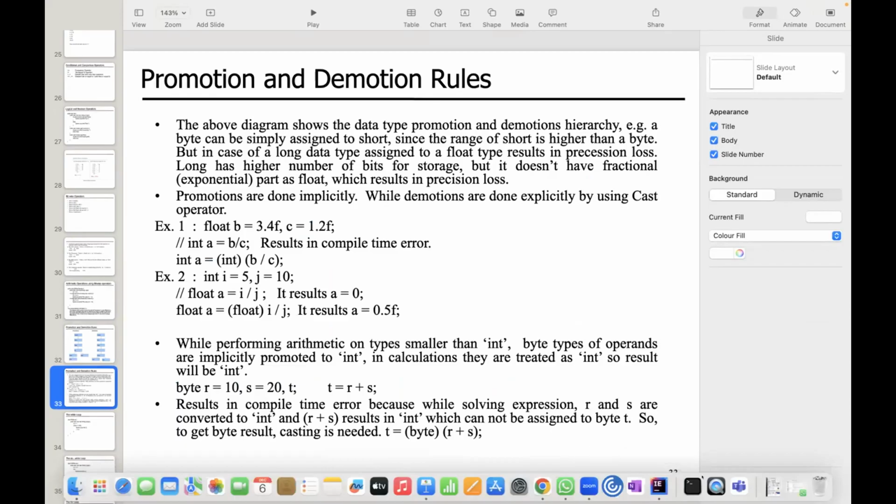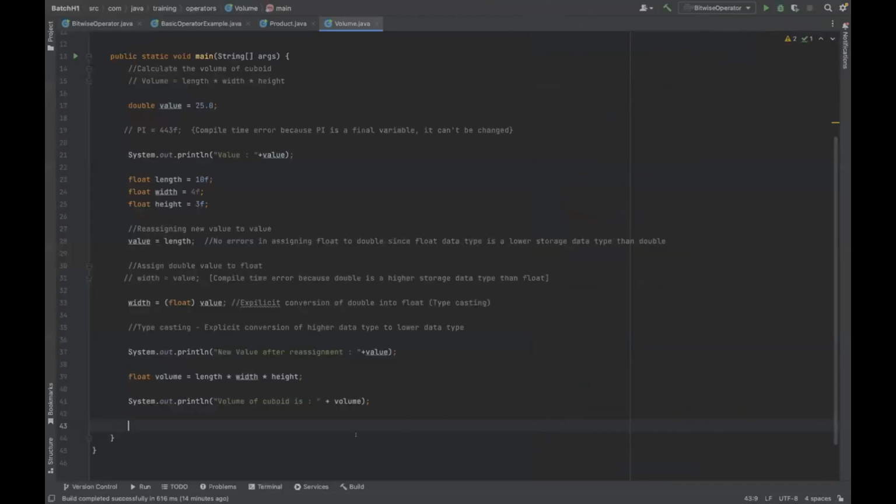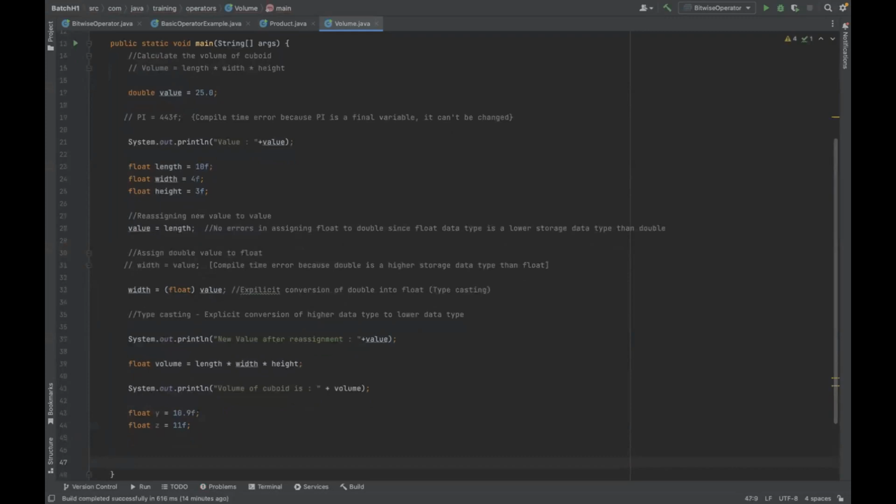Okay, I'll show you again with an example. See, float y equal to 10.9f. Float z equal to 11f, right? Now I'm trying to divide these numbers.